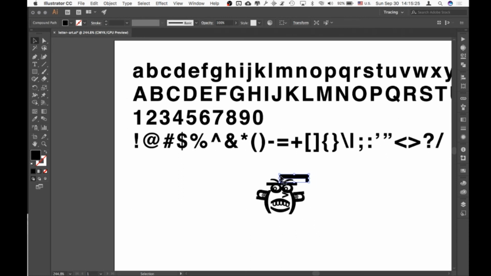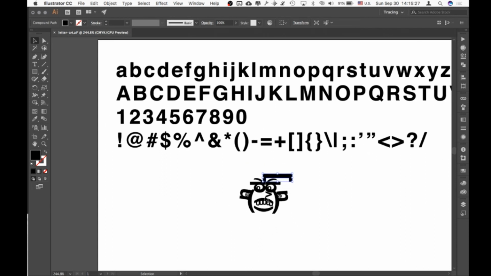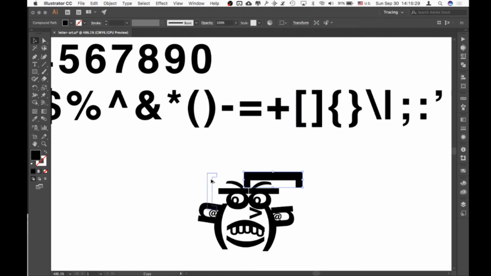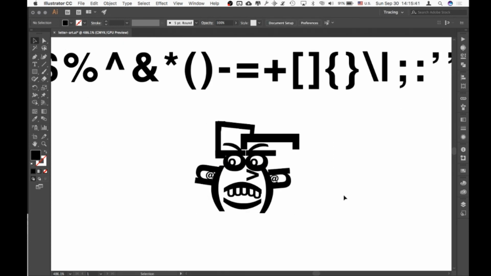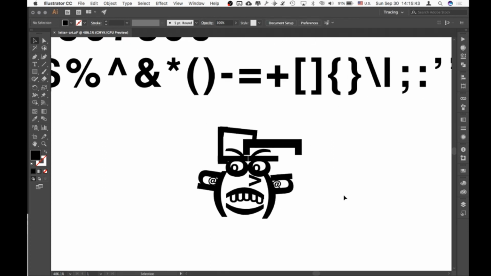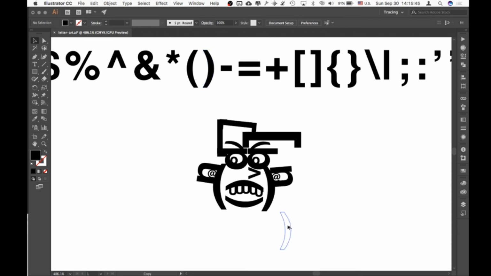And then it's going to be kind of a boxy hat. A lot of this is experimentation, so sometimes things don't turn out the way you think they're going to look, so you just have to try something else out. Okay.